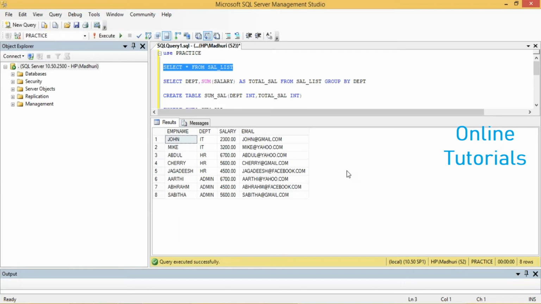We use the where clause. Select asterisk from salary underscore list where department equal to admin. So I just use a query like that.